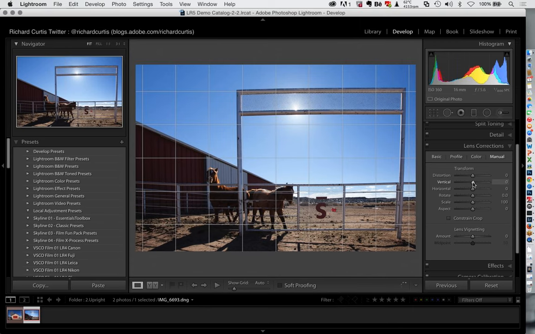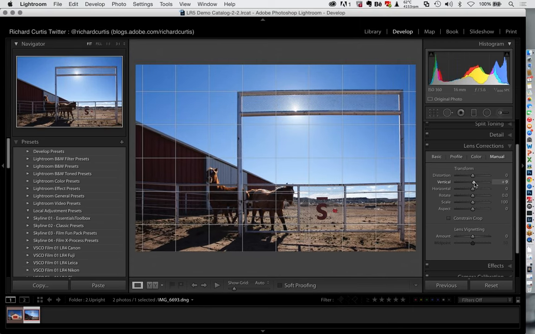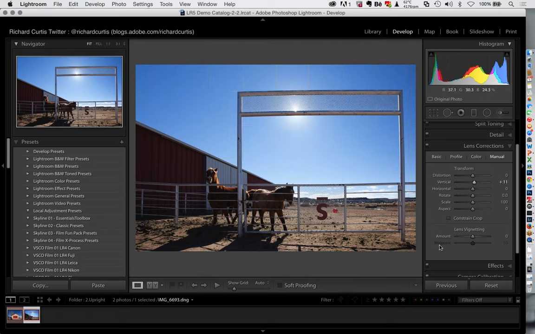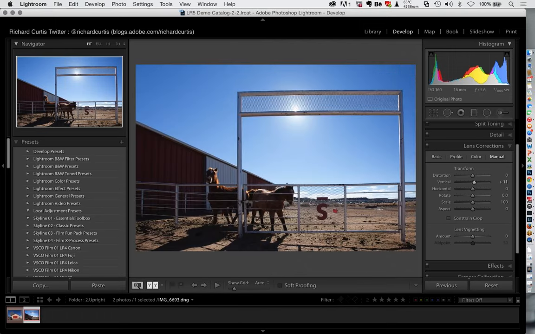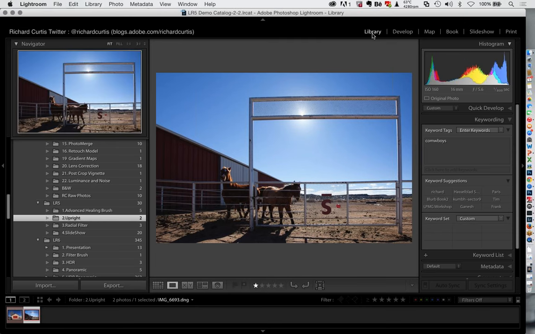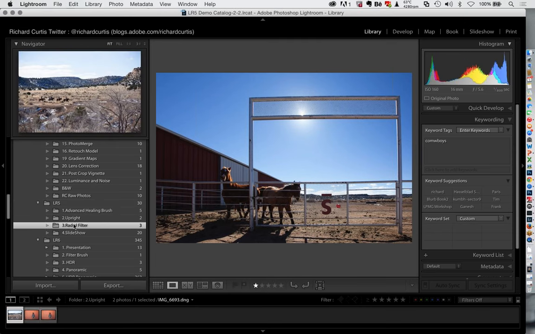So if I go to manual and modify the vertical tab, I can just very quickly put that back in, and you can see there that I've got a very nice, albeit slightly bent, but a very nice kind of finish, which is much better than the original value that I had, which is something like that. You can see we've pulled those pixels around. But be careful, because you are working with pixels and you are starting to stretch them using the full, so just be careful with that.